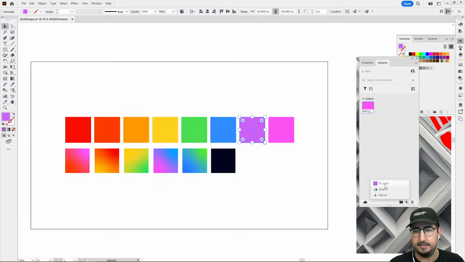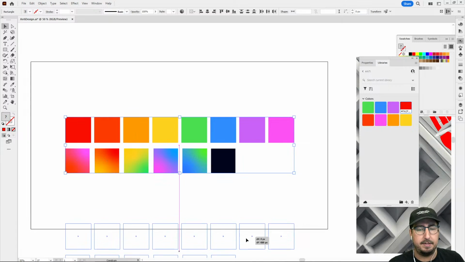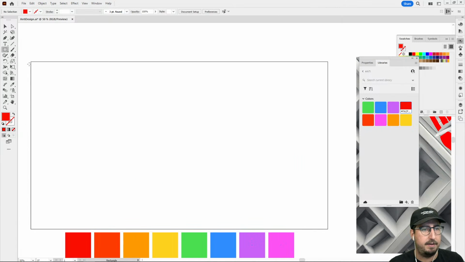And yes, gradients like you've never seen before. We're not even doing gradients. We're doing gradient maps. Yeah, we're getting crazy. And let's go ahead and use some of the paper textures that we had in the gradient maps to maybe create some graphics with that paper texture that we had. All right, so we have all of our colors in here. We have our gradients here, and I'm gonna show you how to create gradients a couple different ways here in Adobe Illustrator.